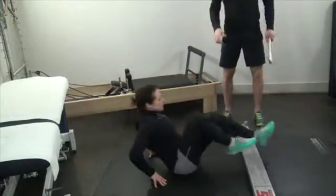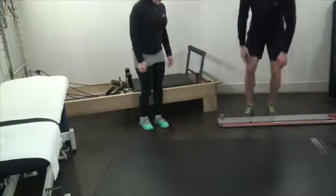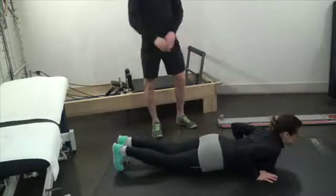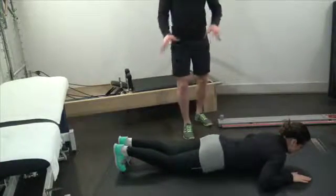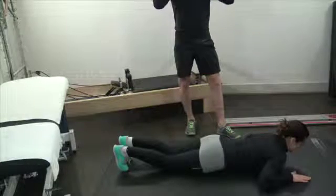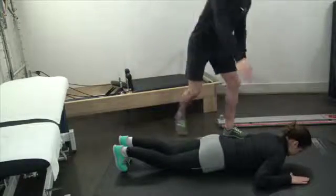The next one we're going to do is the trunk stability push up. You can get rid of the test kit for this bit, and we're going to get the client to lie down on their front this time. This is the only screen of all the screens that we use where there's going to be a slight difference for the male and female population. For the female population, start position for the hands is in line with the chin, thumbs in line with the chin, and hands about shoulder width.